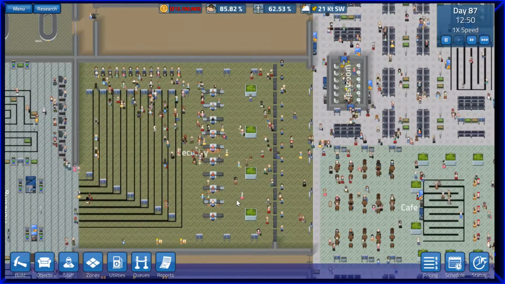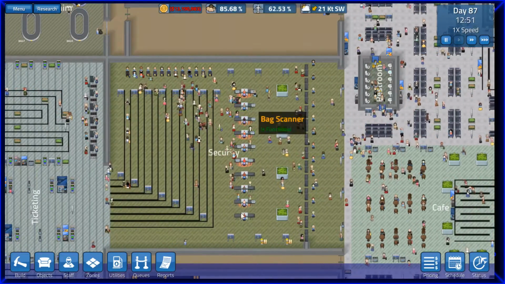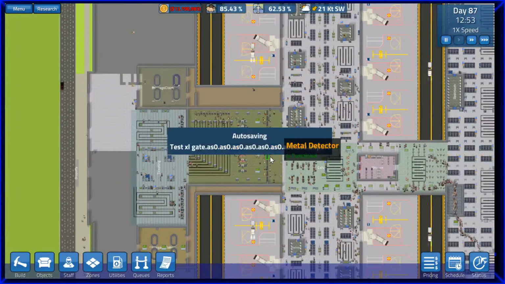Solutions on a postcard, please. Should I put more of these desks? Don't know.